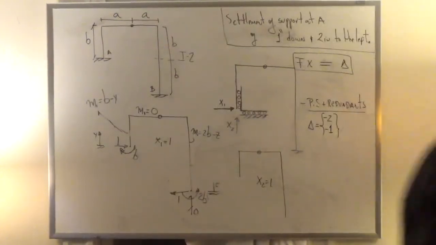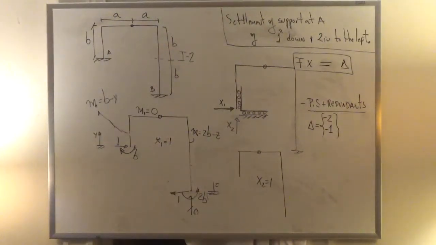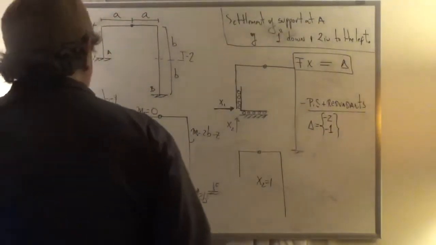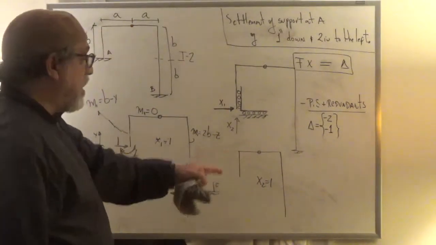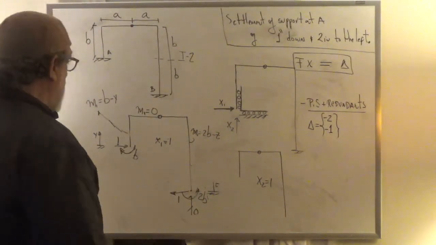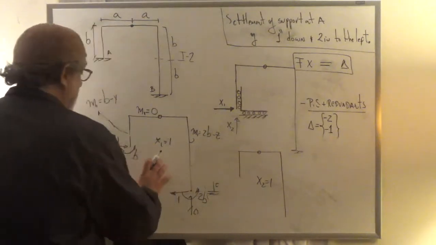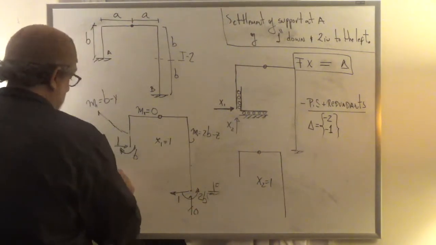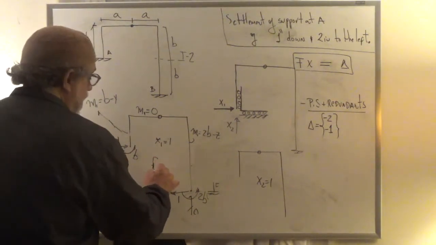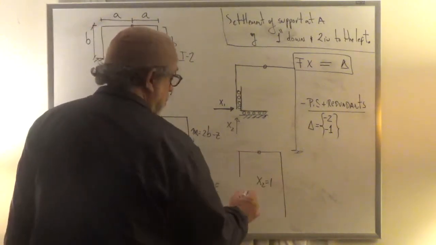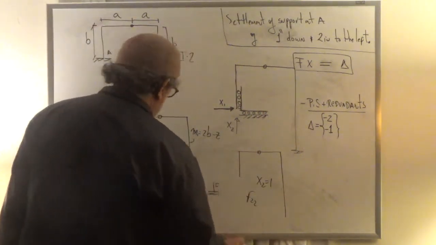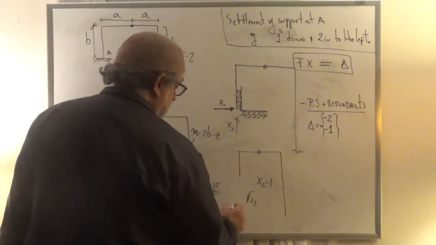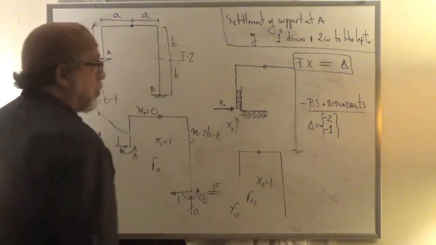Excuse me, let me close here. So you have your x1 equal to 1, which I did complete. You have your x2 equal to 1 that I will not do. And then what would you do? Sketch 1 times sketch 1, right? And gives you F11. Sketch 2 times sketch 2 gives you F22. Sketch 1 times sketch 2 gives you F12, which is equal to F21.